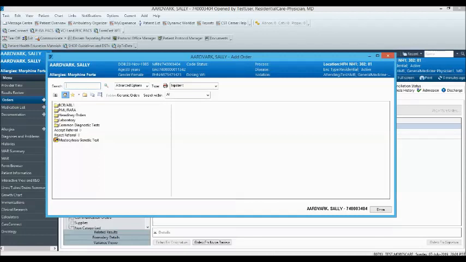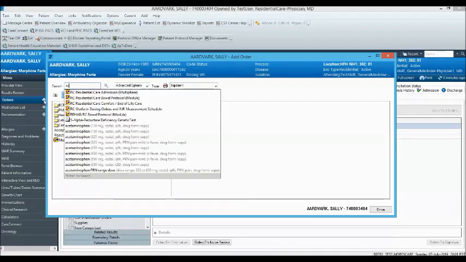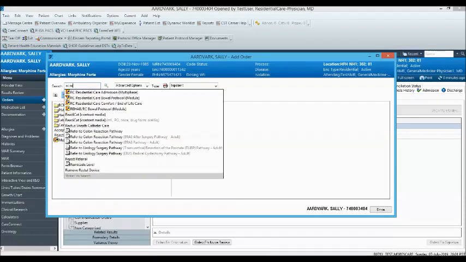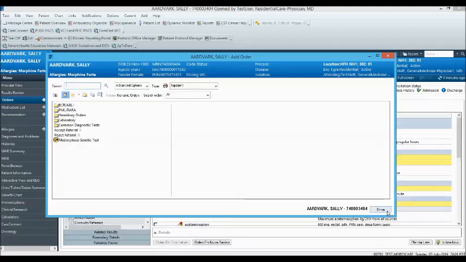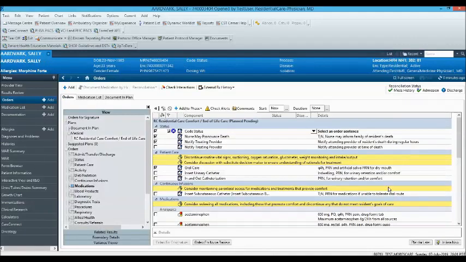I now locate the power plan for residential care, comfort, and end-of-life care and select Done. I am now in the RC Residential Care, Comfort, End-of-Life Care Power Plan.